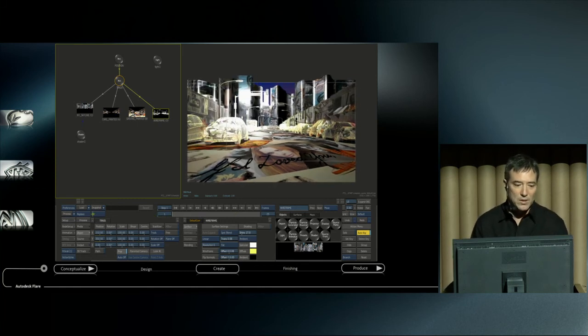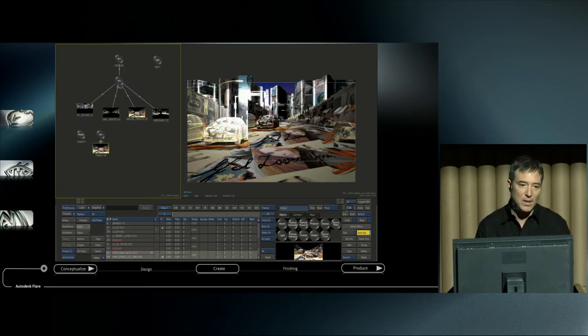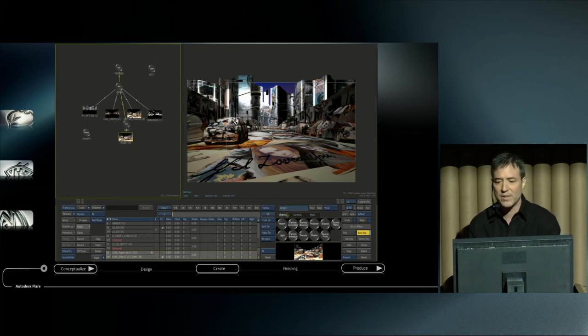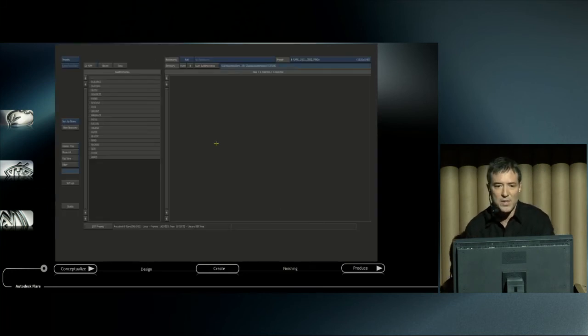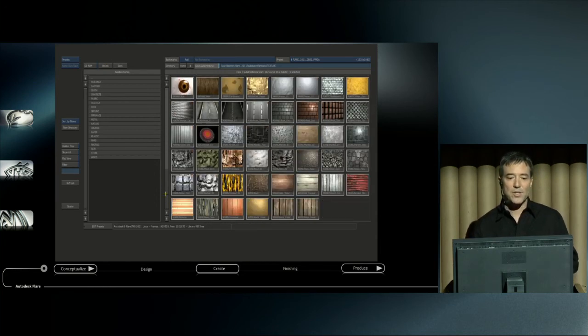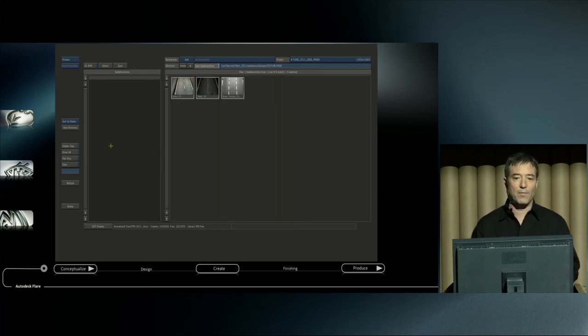Finally, I'm going to go in and start to add in what's called a substance texture. I'll add another image into my scene. Let's go ahead and attach that to our tracking, and we'll go into the substance texture map. Into the substance texture, we can see we've got an entire library of photorealistic textures that we can apply to surfaces or 3D objects. And I actually have one specifically for the road.